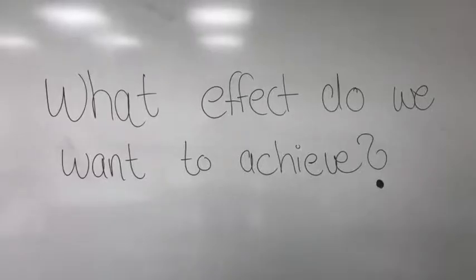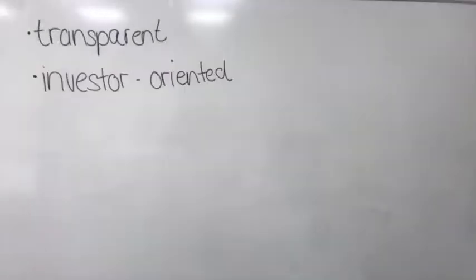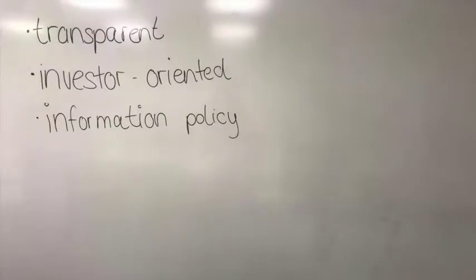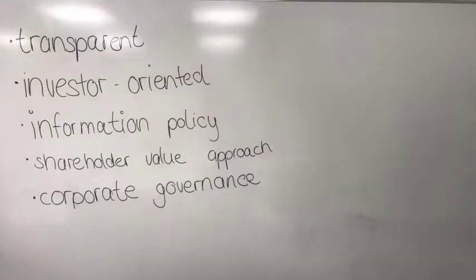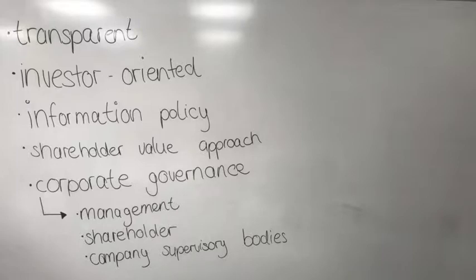What effect do we want to achieve? What is required is a transparent, investor-oriented information policy on the part of companies. An important keyword in this context is the shareholder value approach and, increasingly, the concept of corporate governance. Corporate governance demands a balanced distribution of power between management, shareholders, and company supervisory bodies.